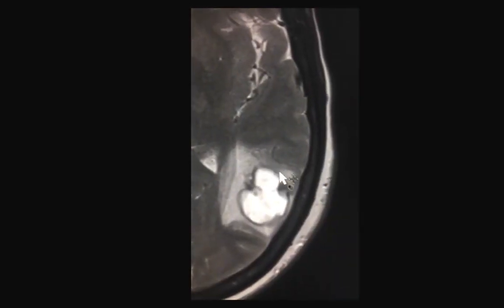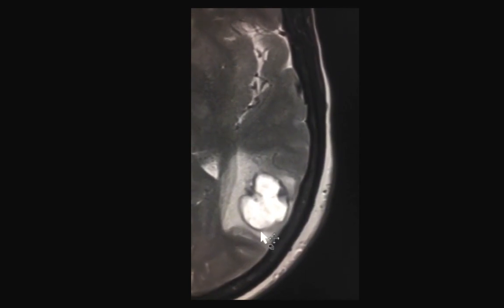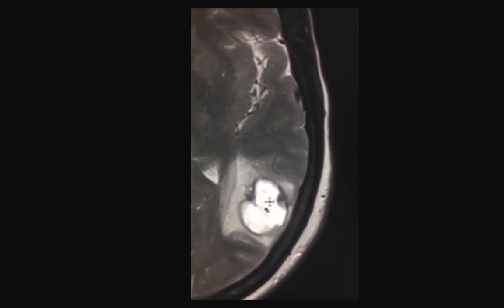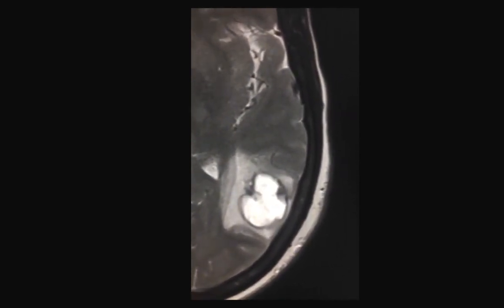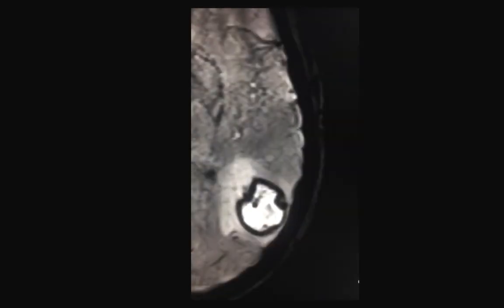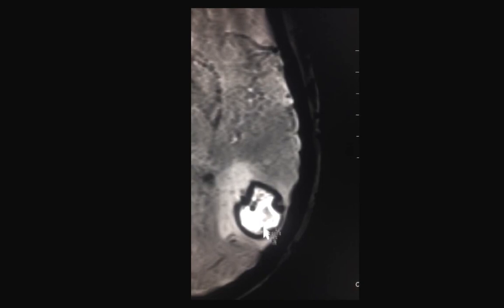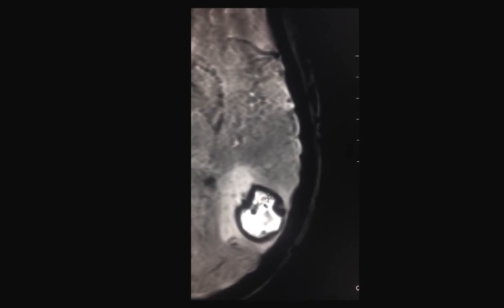The central area that is subacute in nature that appears bright on T2 would not give you susceptibility. However, the peripheral area that gives you chronic hemosiderin would be expected to give you susceptibility. So let's switch from this T2 to the susceptibility weighted image. And here's a center that's bright without artifact and a peripheral area that shows you the artifact.